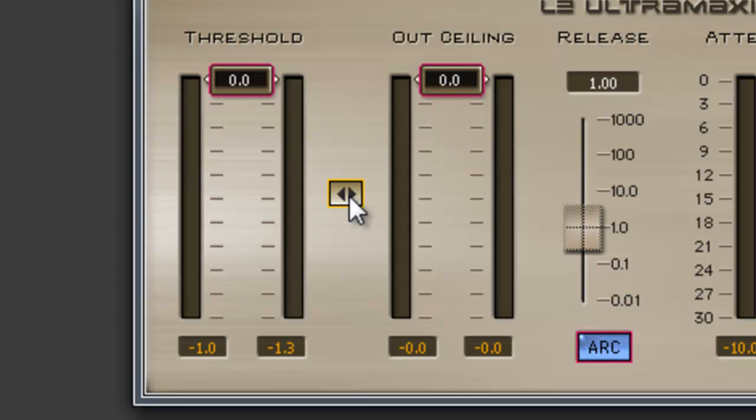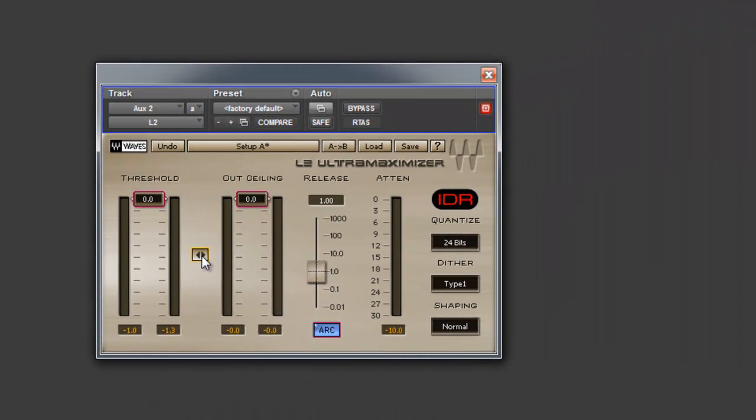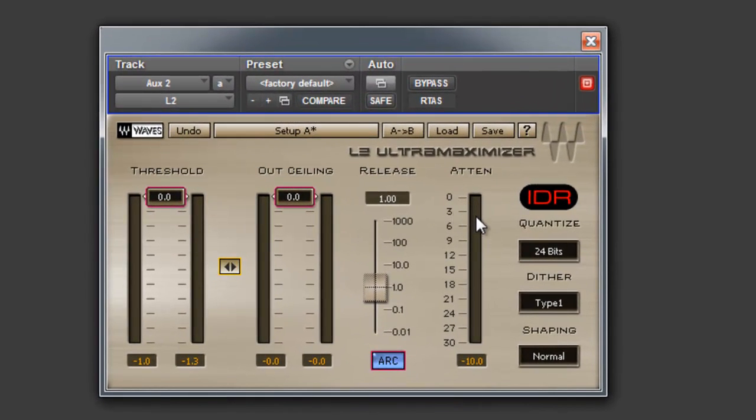This is how I like to set my settings on this particular plugin. So let's play the track, and I'm going to show you how I do it. First, I'm going to adjust down on the threshold and the output ceiling, and when I stop adjusting down, you're going to start seeing a little bit of gain reduction.